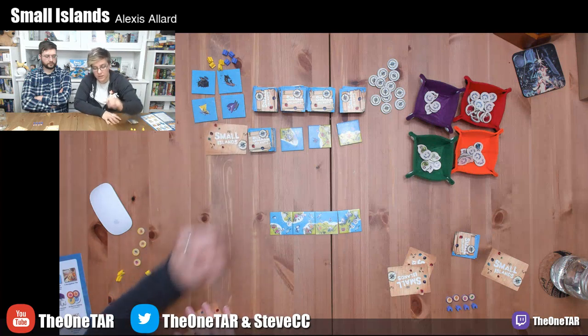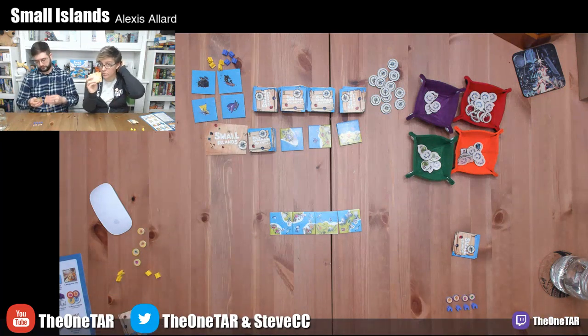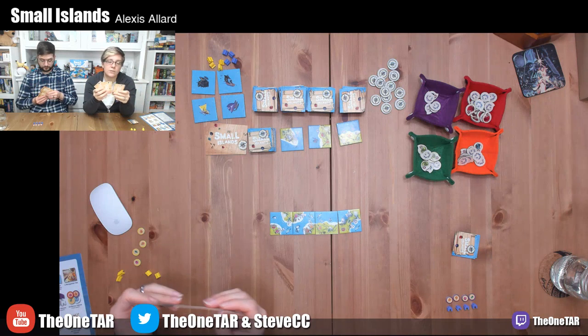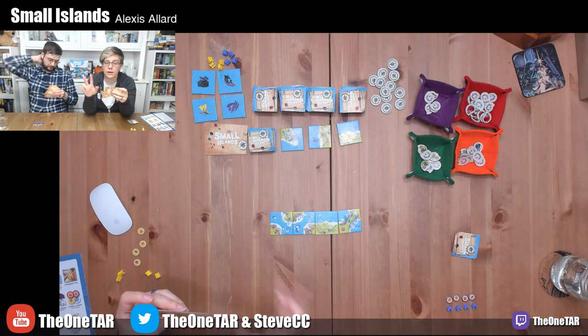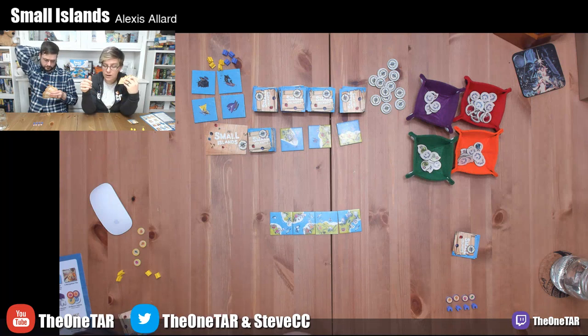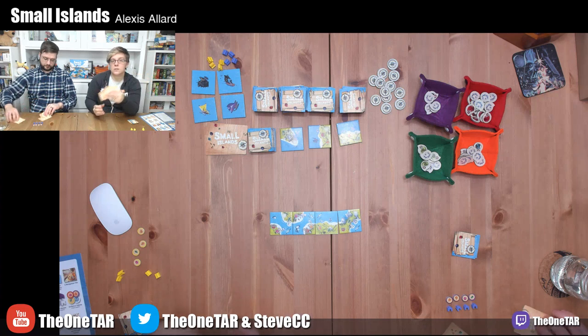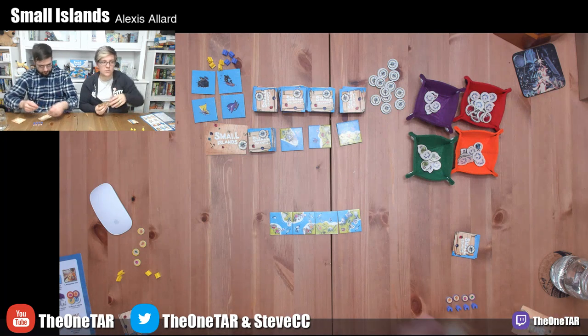We look. Yes. So now we have 3 total objective cards, 1 we had previously, plus 2 new ones. We look at the objective cards, we pick 2 we want to keep, and we discard the other one. And then one of the ones we keep, we say this is for this round, and then the other card we say this is for next round.